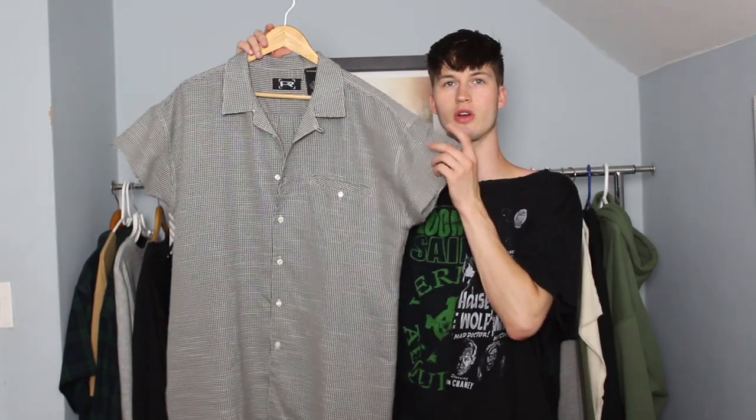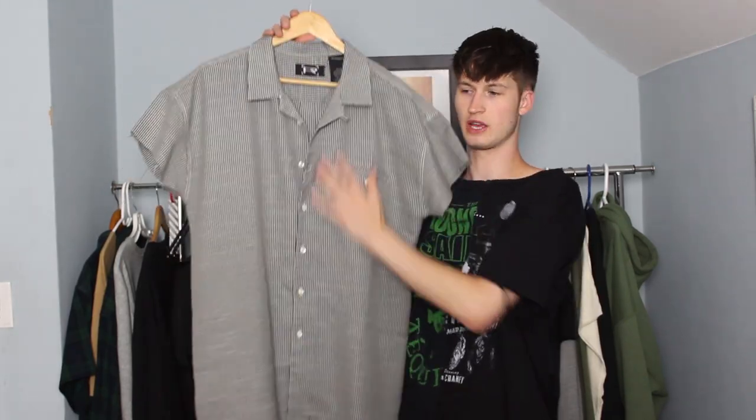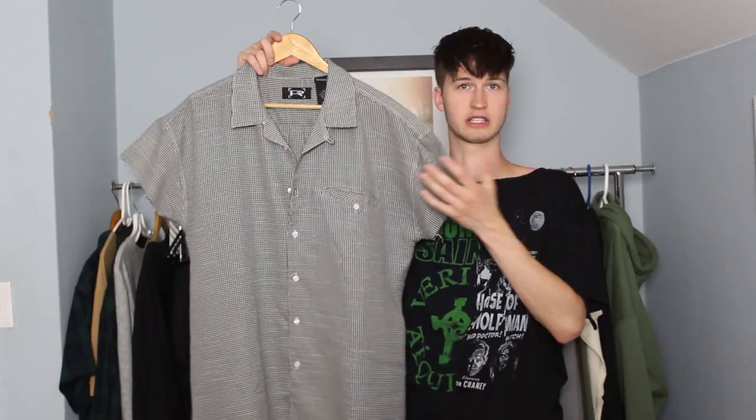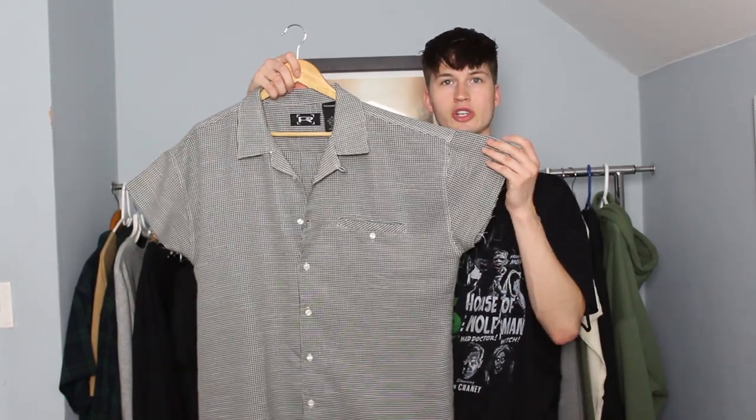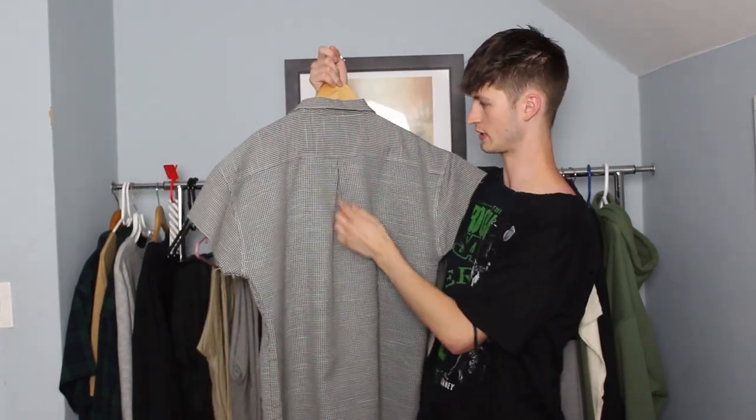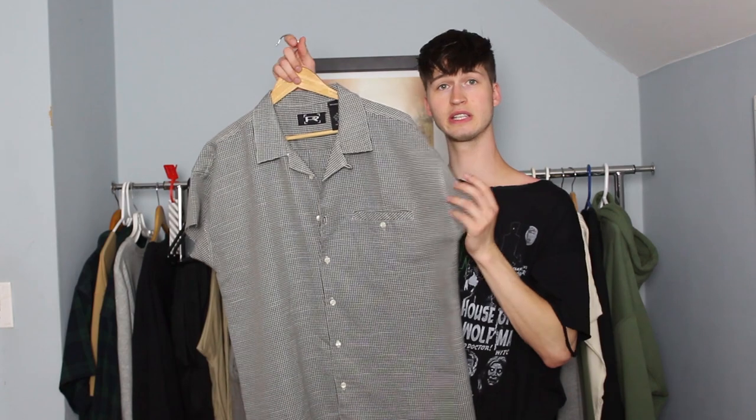The reason why this shirt's so long, it's an extra large tall. So it's got a lot more length to it, which is why I gravitated towards it so much, because I'm like 6'1". So longer shirts always fit better on me, in my opinion. The back's got the yoke, and it's got a little pleat in the back. But yeah, it's a really nice shirt.